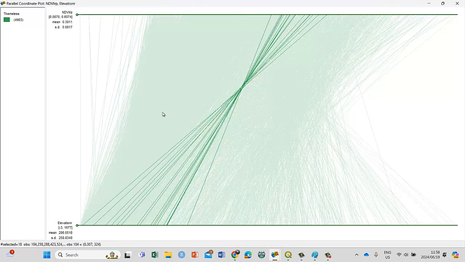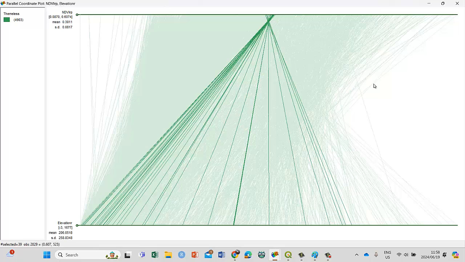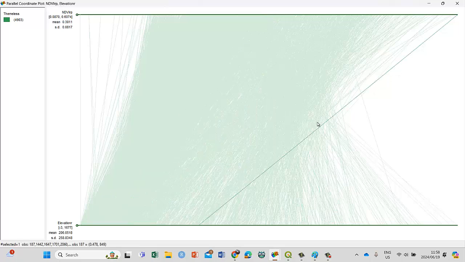So this says that high NDVI is linked to low elevation. NDVI starts from the lowest level up to the highest level, and this is elevation from the lowest to the highest, and it links the two values for each of those 4,903 locations. So that's a particular location.